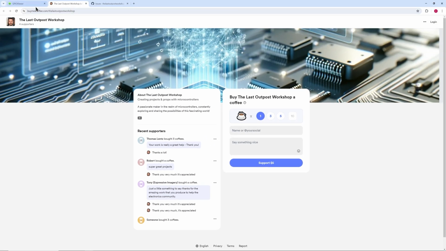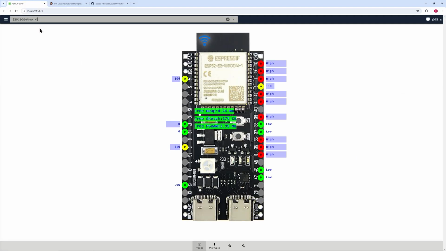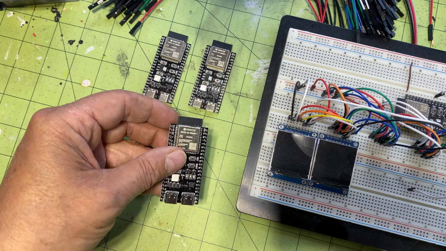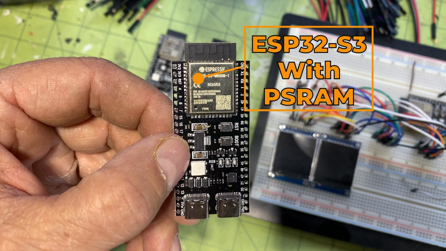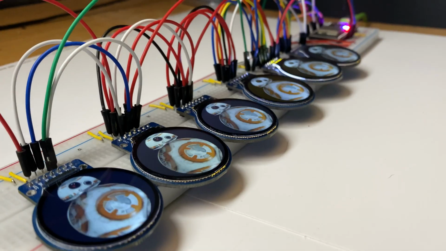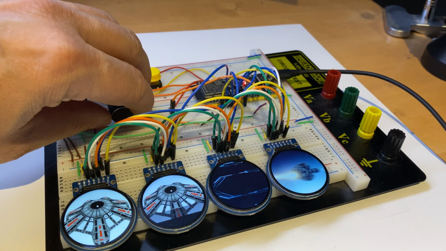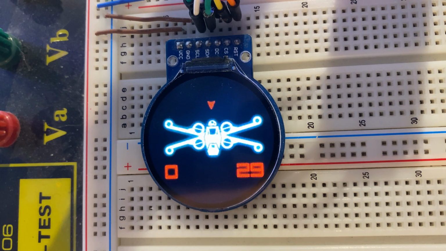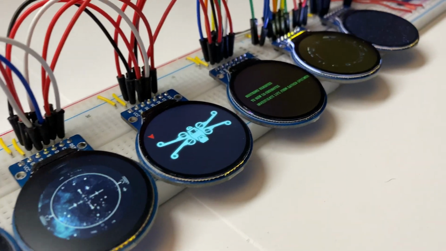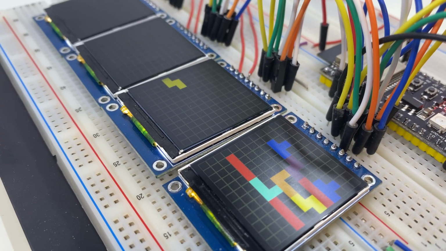You can easily go back to the board view by clicking the GPIO Viewer icon on the bottom bar. A quick word about my preferred microcontroller, the ESP32S3, which comes equipped with PSRAM, an excellent feature for projects requiring substantial memory. I frequently work on graphic animations, which are memory intensive, and the ESP32S3 with 8 MB of PSRAM is my go-to choice for nearly all my projects due to its ample memory capacity. I have put the link to this model in the video description.